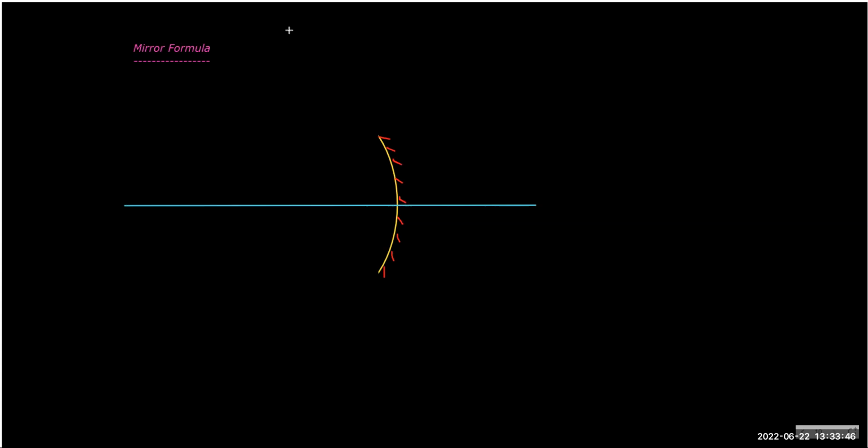So let's say we have a mirror to begin with of focal length f. When we derive the formula, it should be independent of mirror type, but we have to choose one of them. So we use the proper sign convention even with the symbols to get rid of the mirror type. Let's say this is f. Take the real scenario, and the object is somewhere here.